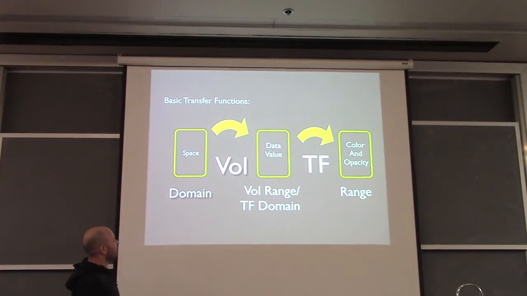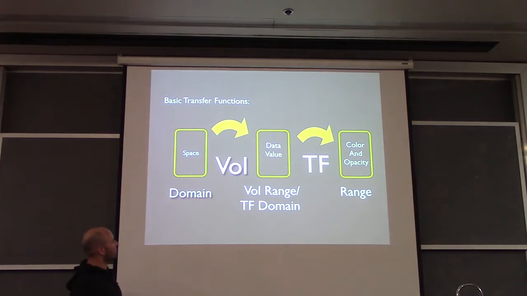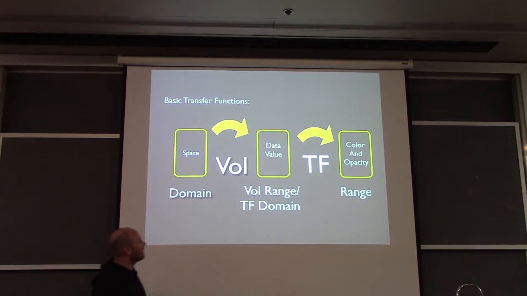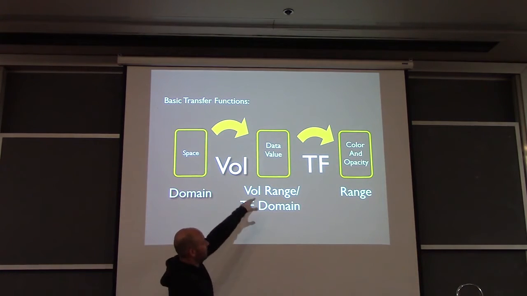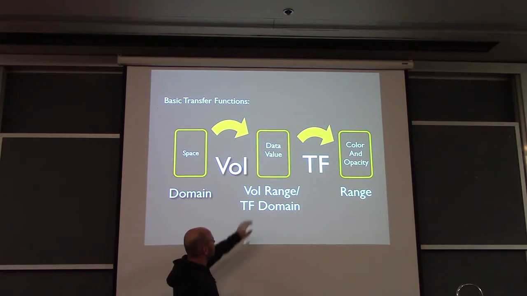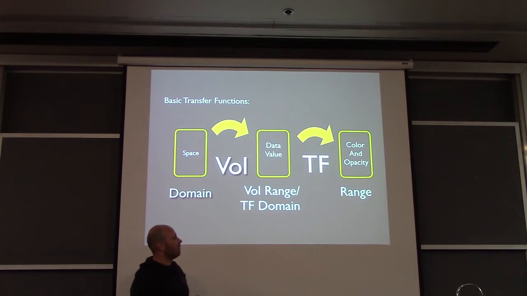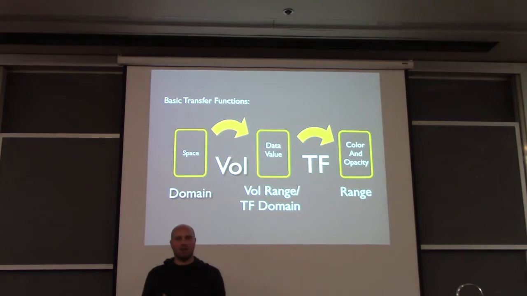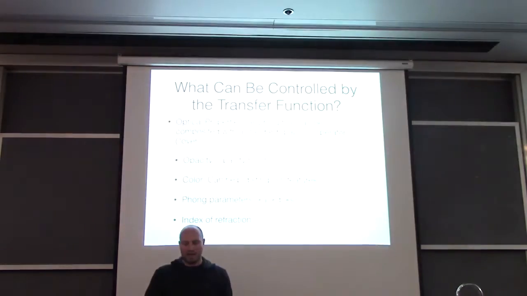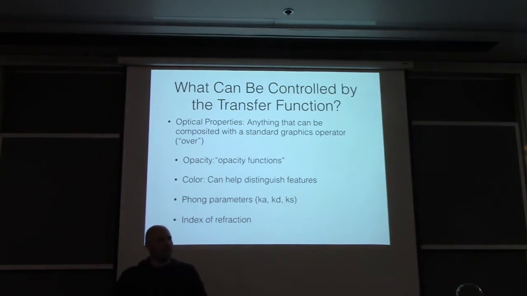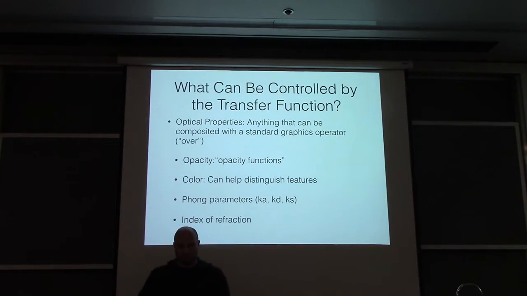So yeah, the general idea in all of volume rendering is you start out with domain space, and then you have these data values that are somehow normalized, maybe according to some histogram equalization, but that's not even necessary. And then you're going to use the transfer function to map from that to color and opacity. And the idea is that the range of the transfer function closely maps a sensible range for the domain. So you're going to base your transfer function on, for example, a histogram of values in the domain, and that's sort of how you will control which features you put where.